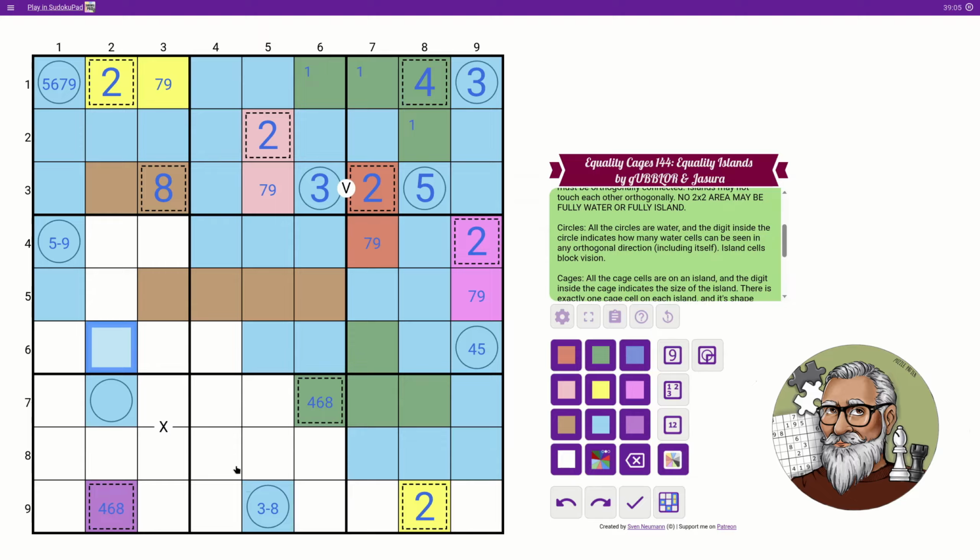Sure. How does that help? It helps because now this one has to be purple. I think I said that we could do that. We never could. But again, so this is purple. What does that mean? Well, we have to connect them. You can't connect them like this. So these have to be purple. That's water.